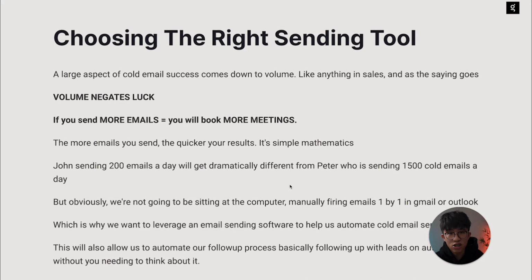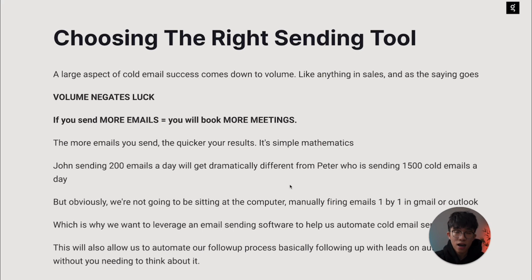So let's say John is sending 200 emails a day, he will get dramatically different results than Peter, who is sending 1,500 cold emails a day, right? That's just pretty obvious. And I don't feel like I need to explain this in more detail, but the more emails you're able to send, the better and quicker your results will be, right?